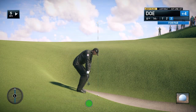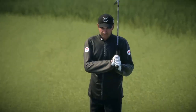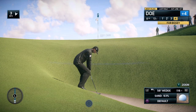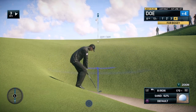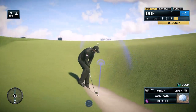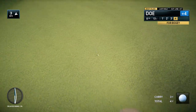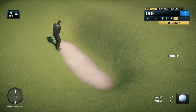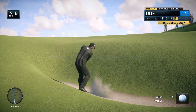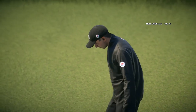And an awkward little bunker shot. Just splash it out, let the ball run towards the flag. Not enough on that one. Yeah, just seemed to baby it. This will be the 4th shot now coming out of the bunker. That bunker's, is it getting more sand in it, or is he just sinking? Lays the face open. He'll try to pop this one out. Didn't go your way. It happens in golf, so just pick up and move on.